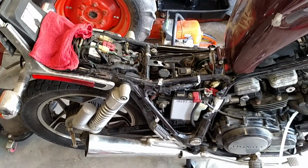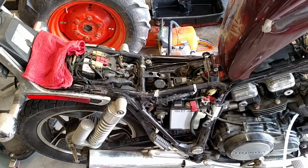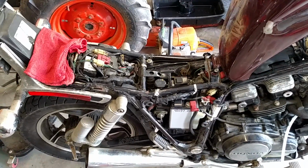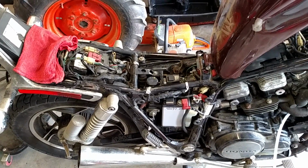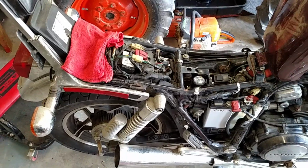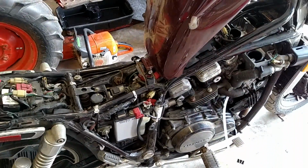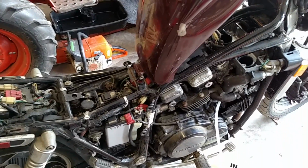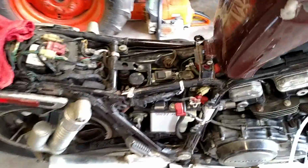This motorcycle was purchased in 2001 from my distant relative. Got the carburetors professionally rebuilt by a Honda dealer, and I rode it. Spent a lot of other time working on its miscellaneous small problems, and then didn't touch it for another 6 years. So as I'm fixing it up, I am paying for not running the fuel out, and this is what the problem is. There was a full tank of fuel in the reserve.